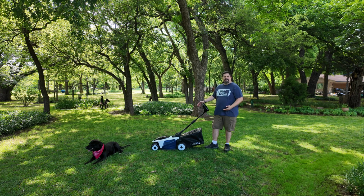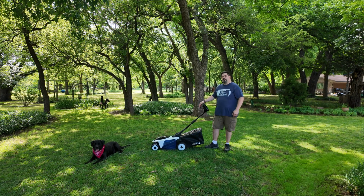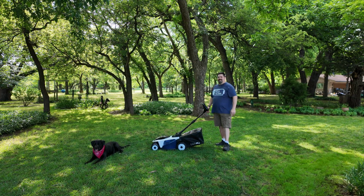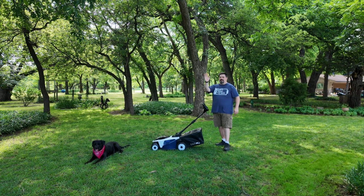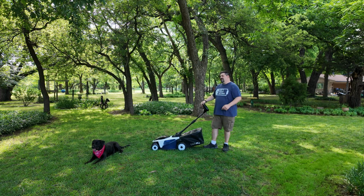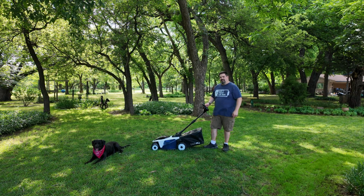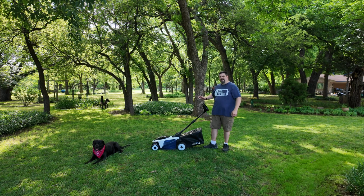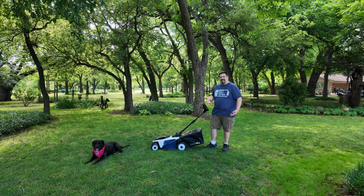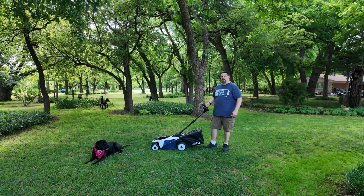So I really only have one con when it comes to this mower, and that is the self-propelled function operates kind of oddly. There is a definite lag time when you push the button to when the mower starts to go. And that can get kind of frustrating, especially when you're trying to go and stop quite a bit, because there is also a lag on the stop when you let go. It kind of rolls into the power instead of instant. So if it would activate and deactivate instantly, I would like the self-propelled function much more, but since it has that weird lag, I don't really like it very much.